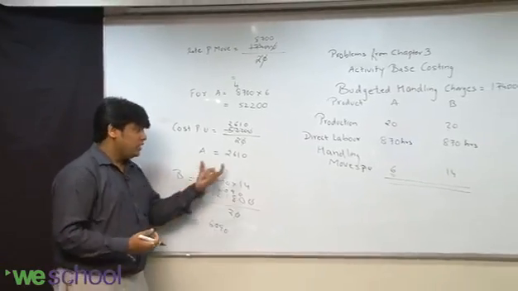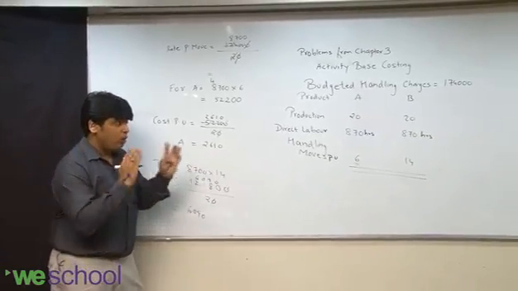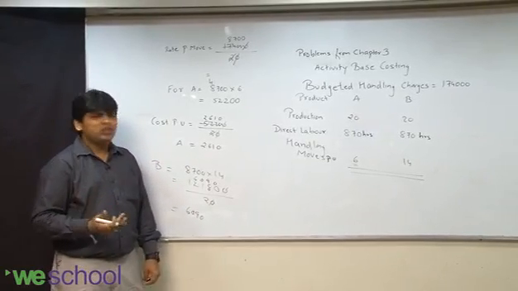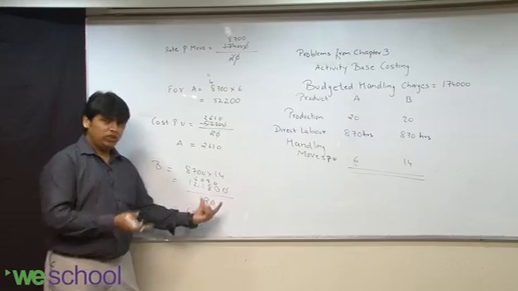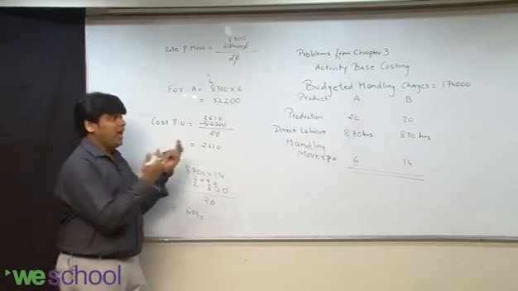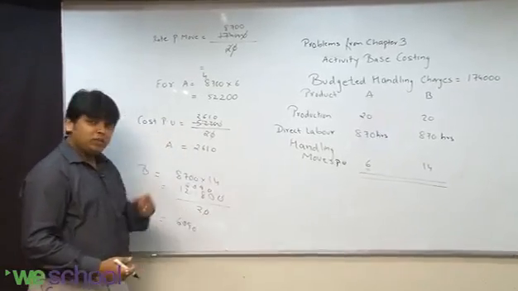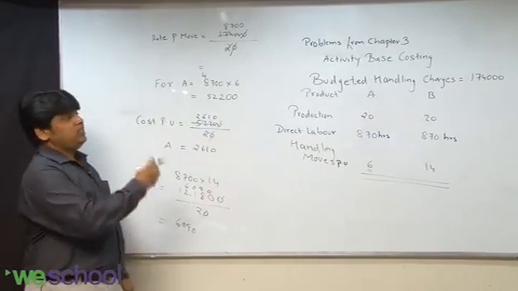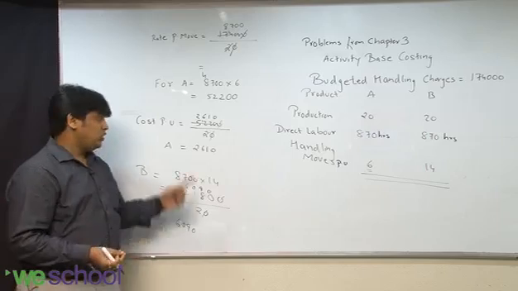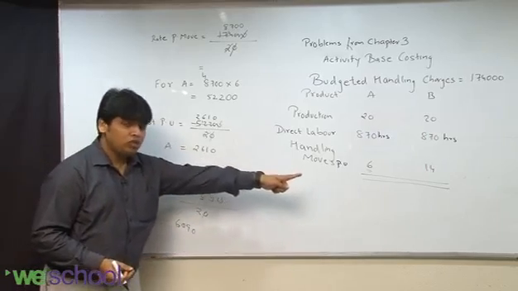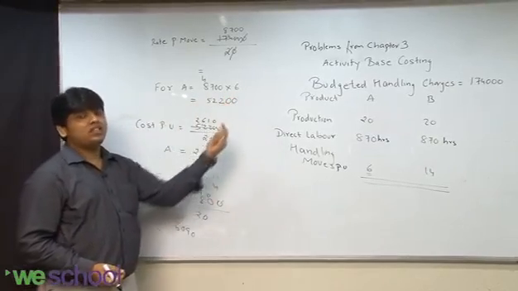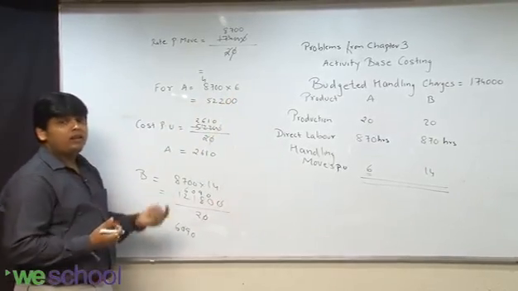So this is how, in the previous calculation, the cost for both products was 4,000 something. It was 4,350, right? But as per activity based costing, the same expense is divided on the basis of cost drivers. Since B has taken more service, they will be charged more, and A has taken less service, they will be charged less. So in this way, we have divided the expenses.